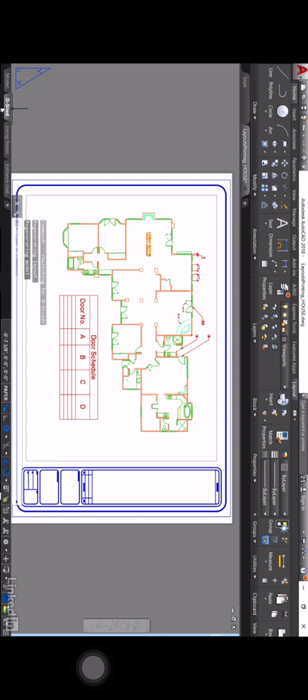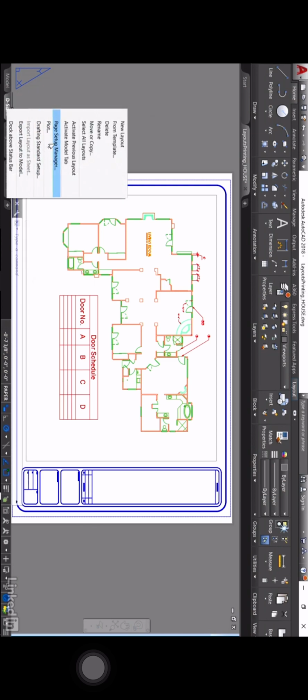Now I'm going to go to the D-sized layout tab and make that current. I'm then going to right click and go to Page Setup Manager on the shortcut menu. You'll notice that the D-size layout tab is already using the D-sized DWF page setup. Select the page setup, D-size DWF, and click on modify so that you can see what a page setup does. It's all set up as if you're going to plot the drawing, but the benefit is it remembers these settings.